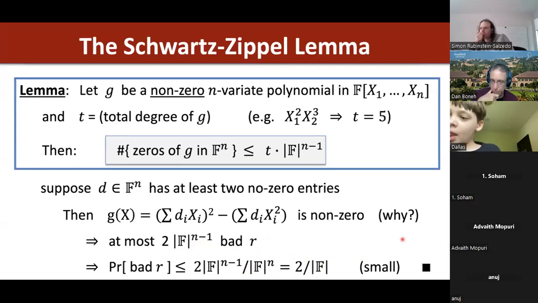Does that argument make sense? If something is not clear, please ask. I want to make sure this is clear. I think it makes sense based on the theorem you gave. Okay, great. And this theorem, like I said, is a fun theorem to try to prove yourself. You would basically prove it by induction on the number of variables, induction on n.